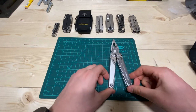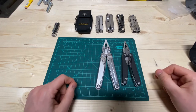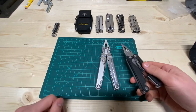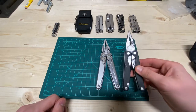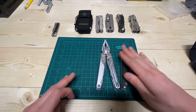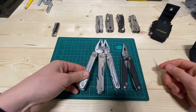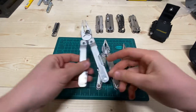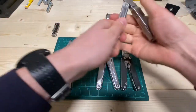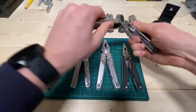So the Surge is what I would consider to be the heavy duty class of multi-tool, where the Charge or Wave is what I would consider to be, I don't want to call it medium. Maybe this is how I'd say it: industrial duty versus just working duty versus everyday duty. Industrial, working, everyday. And so we've got the Surge and the Charge Wave. And just for a point of comparison, you have the Super Tool 300, which uses the same plier head, but no outside accessible tools and a tiny bit different tool set. What the Surge is to the Charge, the Super Tool 300 is to the Rebar. So you've kind of got a few different tools there as a point of comparison. Let's just focus on the Surge for now.